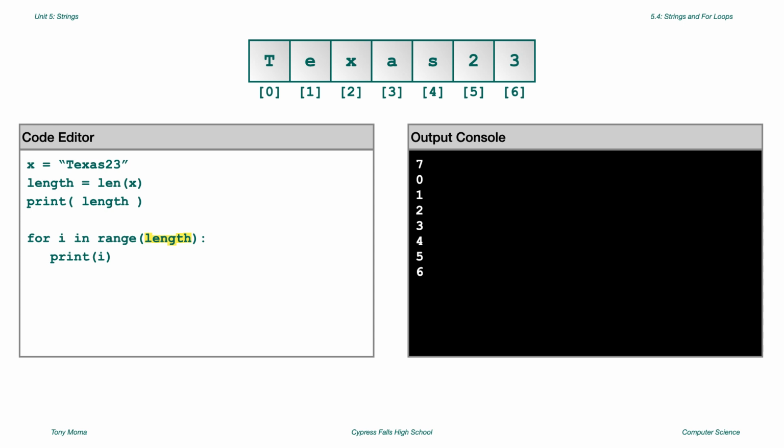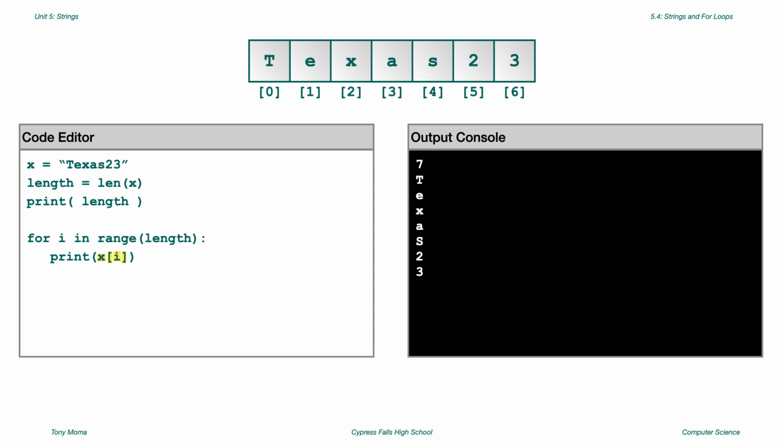So what does that tell you about the variable i? That if we so choose, we could also use i as the index to the string, since the numbers correspond exactly. So once again, if the numbers 0 through 6 are being stored inside the variable i, and we're treating i as an index in the string, then the output for this for loop is going to be each individual character in this string. Since the first iteration will print x bracket 0, the next iteration will print x bracket 1, then x bracket 2, and so on and so forth.